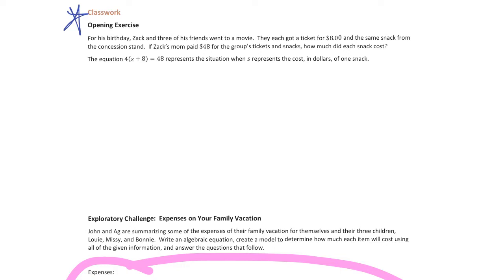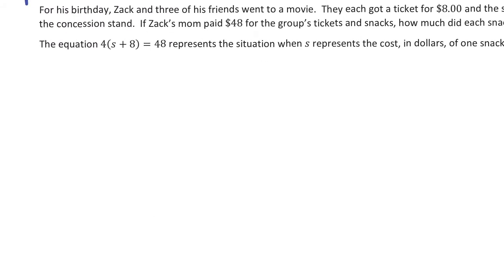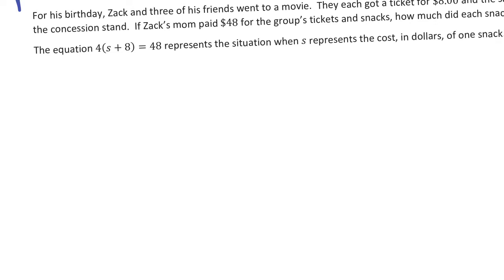Now there are two different ways to work out this problem. And I'm going to show you both of them. And you're going to come to find that one strategy seems to work better for you than the other. And that's okay. You'll just figure out which one makes more sense to you. So in the first strategy we have 4 times the sum S plus 8 equals 48. And so in this strategy you apply your distributive property so you multiply 4 times everything in parentheses and you get 4S plus 32 equals 48.